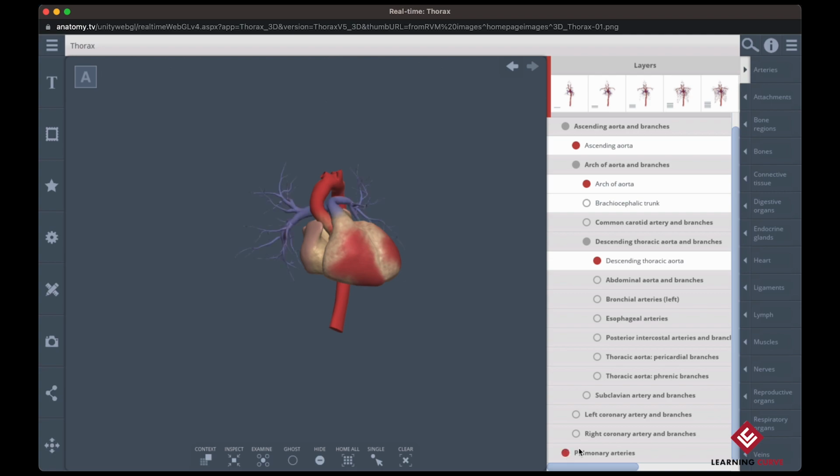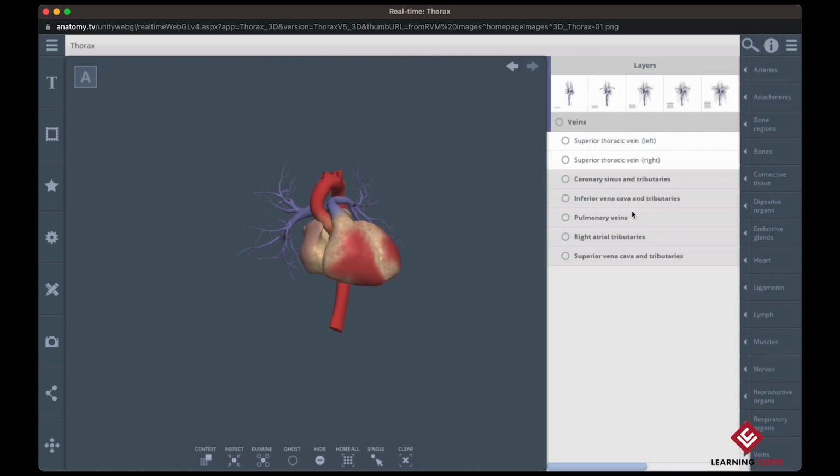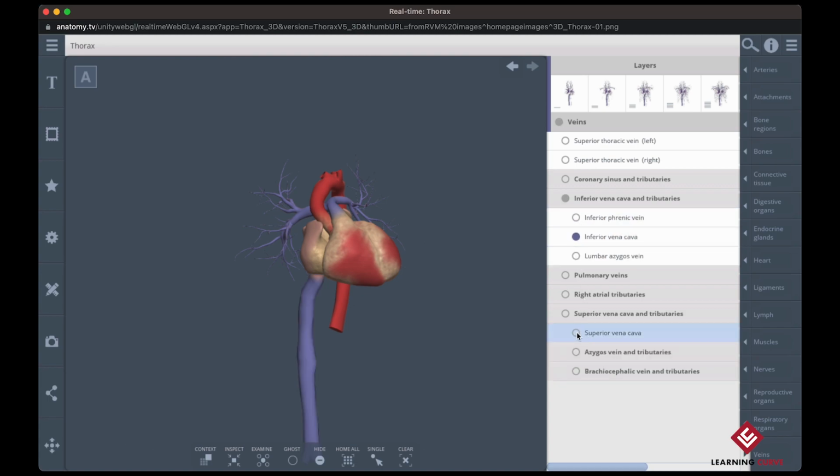So there I've just added all of the components of my thoracic aorta. And now let's add in a few veins like the inferior vena cava, the superior vena cava, and our pulmonary veins.